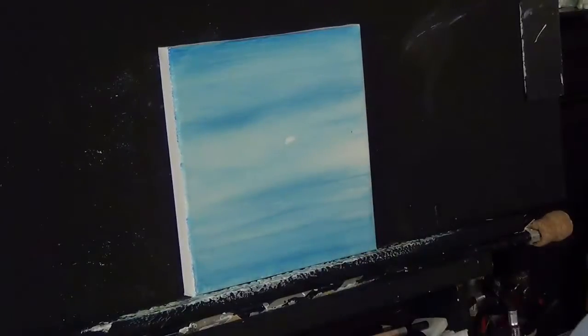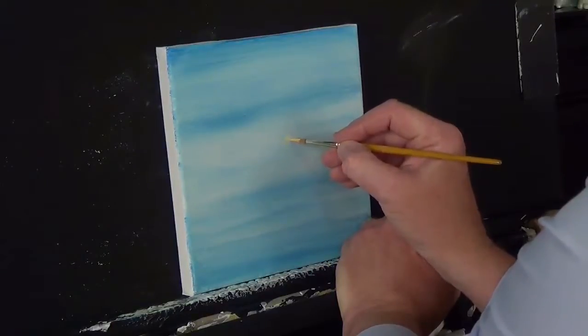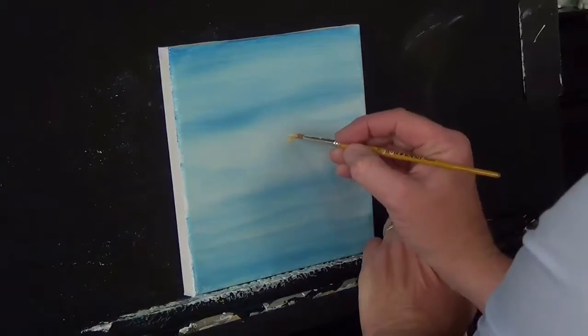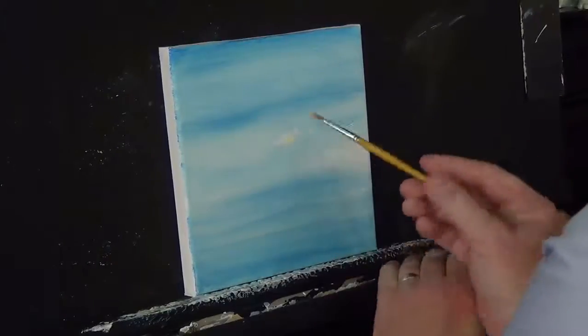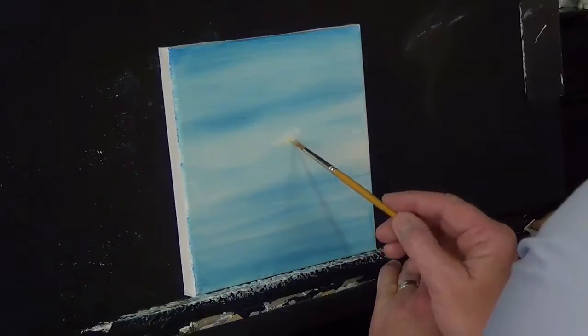And let's get a bit of yellow. Bit more white. Make a bit of a hazy effect there like that. Clive, where's the clouds?